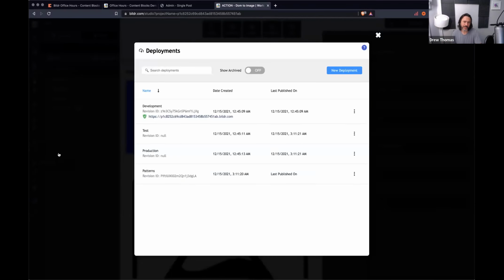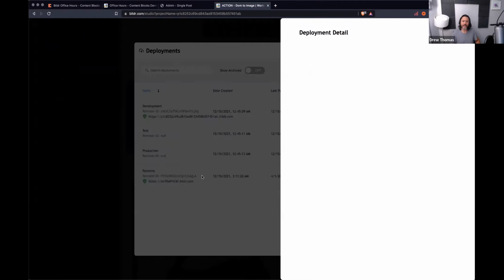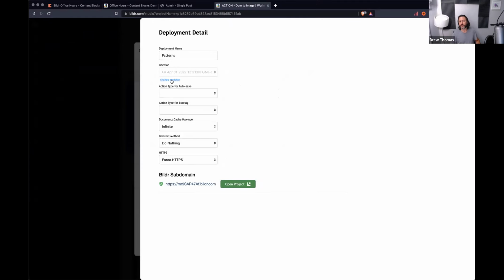And then this developments section over here has some things you can do. I can come to patterns, and if I click on it, I can change this revision and roll it back. Honestly, I never do it, so I don't know. I feel like there are some things to watch out for, maybe, as we get more complex. I know we discussed it months ago. We talked about this stuff a bunch. But that's how it would work: if I made a mistake or introduced a bug into that action that I didn't understand, I would just roll it back right here with this change revision. It gives no warnings, because it's putting something else into the dev branch and then you have to publish back out in the patterns.